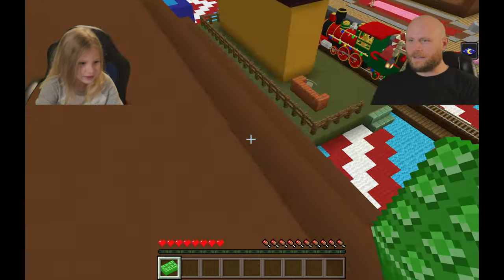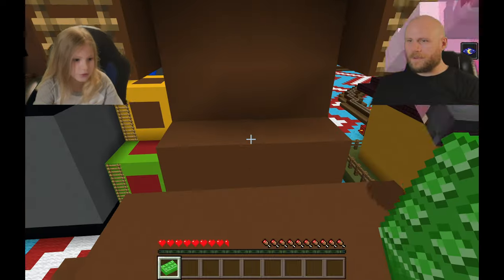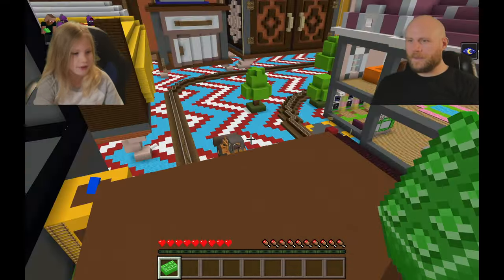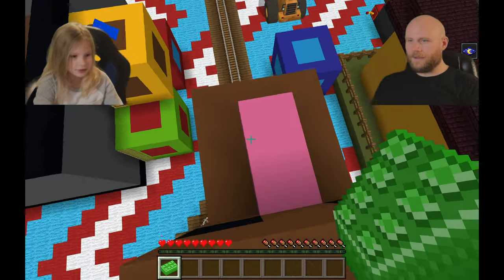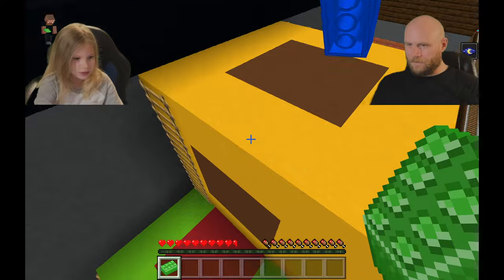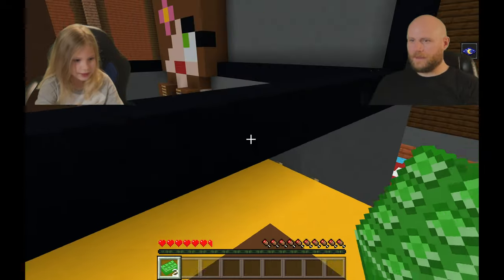These Lego blocks get you special items at the shop. Oh, yay. Like a sword, and armor. There's nothing up here, bro. Nothing up here? All right. Can I make this jump here, you think? Almost. But I got the ladder. I did not.